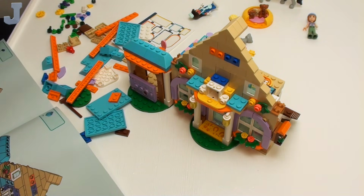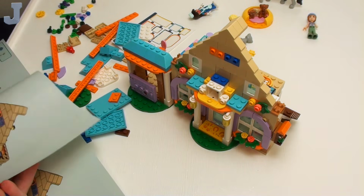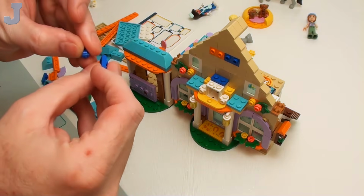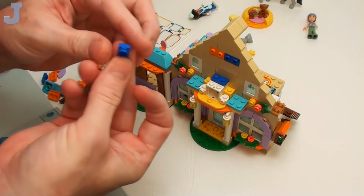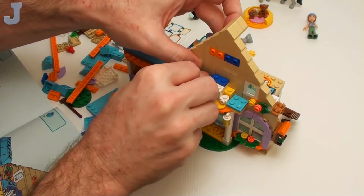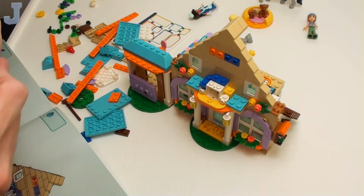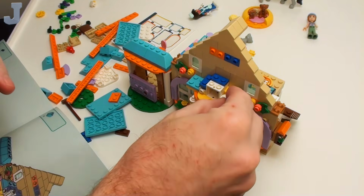Did I forget something there? Did I skip a... Okay, I did. I forgot to put studs in there. Well, if you're like me and you forgot, just do that and shove that in there. Whoops, my bad. Yep.